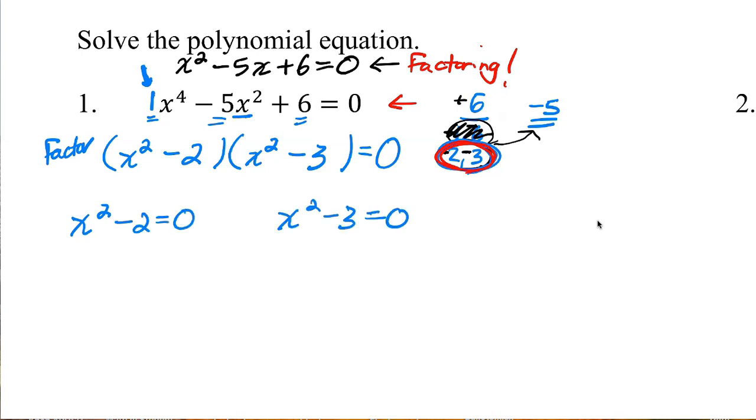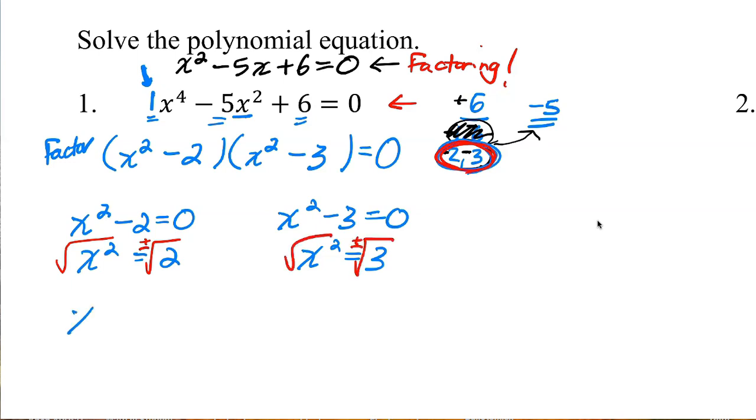And normally at this point, we would just add 2, or on the other side, add 3, and then we'd be done. But notice we have a squared there, so we have to go one more step. We have to square root both sides. And when we square root, we get 2 solutions, a positive and a negative.